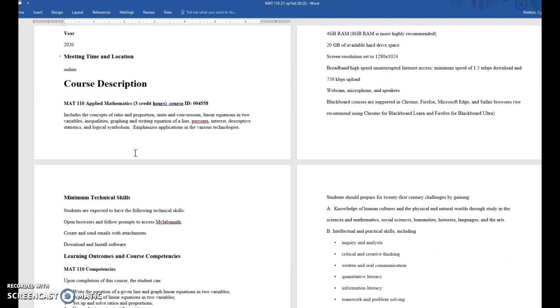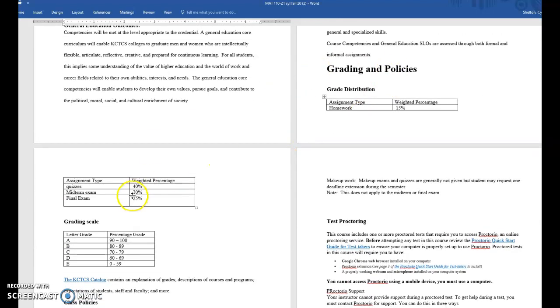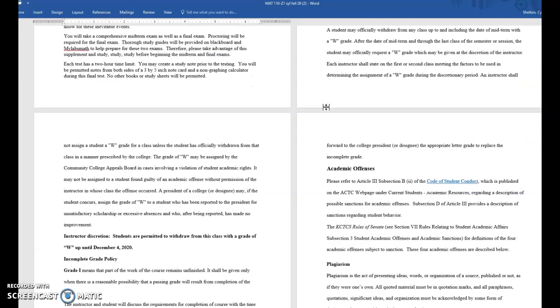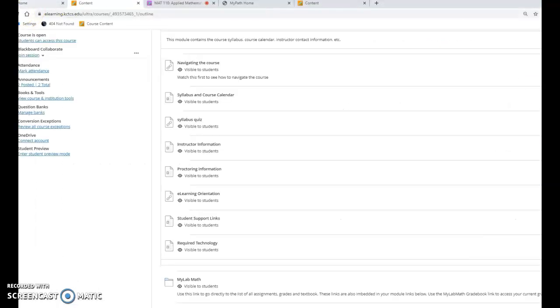All right, and other information, read all of that. Like I said, I wanted to point out the grading policies and the proctoring. So this is a little more information if you want to read up about that. The KCTCS has purchased Proctorio proctoring software, so that will be our method for observing you when you take your final exam, and you may be doing that in other KCTCS classes if they require proctoring. And we can talk more about that later, but I wanted you to see where that was in your course.